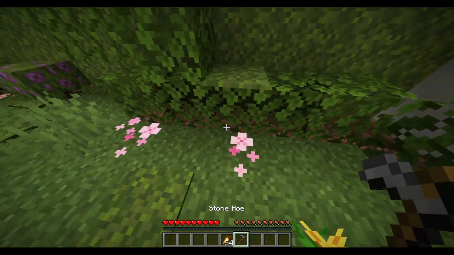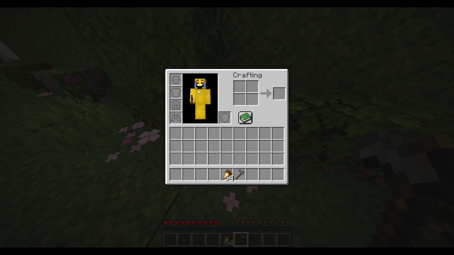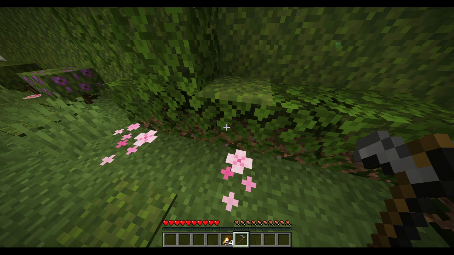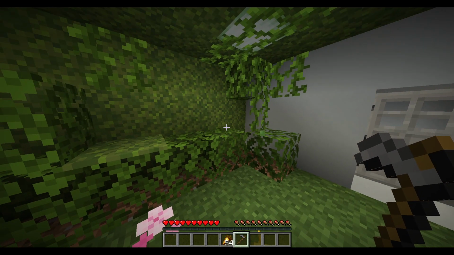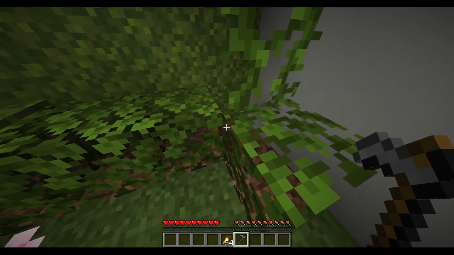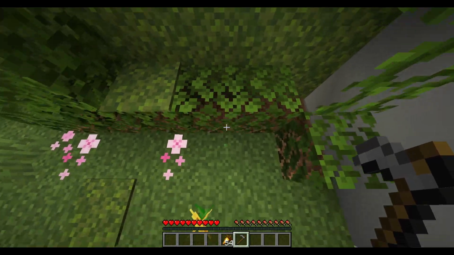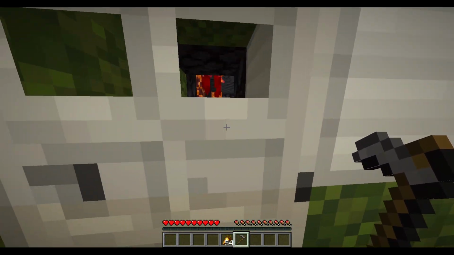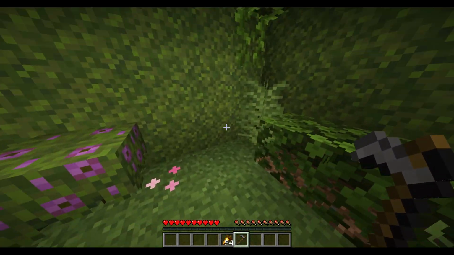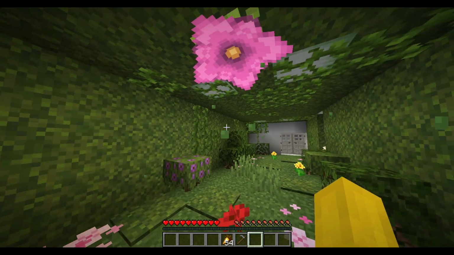What is going on here? Get frustrated! Alright, Azasha Leaves was here. It must be here. Yeah, because I don't see a reason. Oh, is this just for the next part? Let's take a look here. Development, Azasha Leaves. There's no Azasha Leaves here. It's just lava.